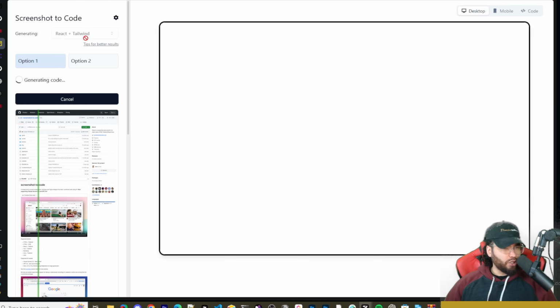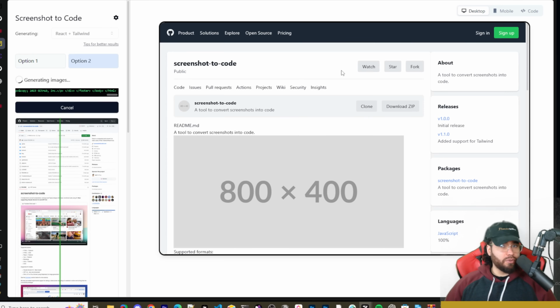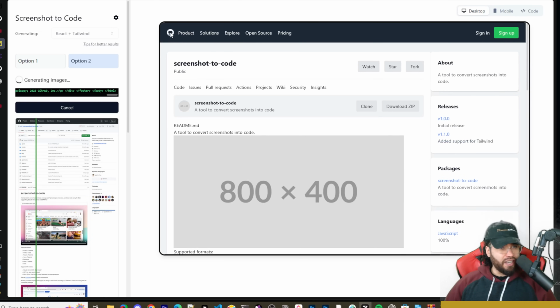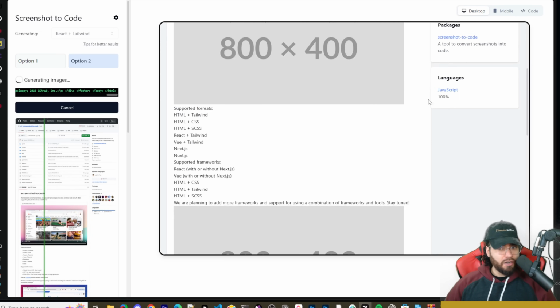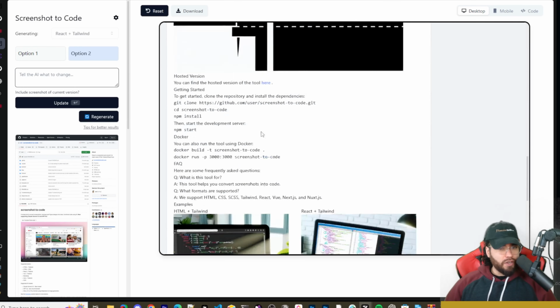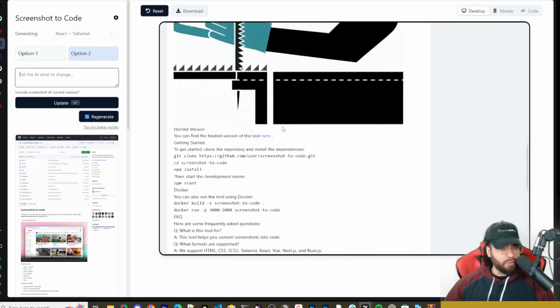And you can see here, we're actually doing a React and Tailwind generation this time. Wow, and this is pretty quick. As you can see, we already got it generating here. We even got the GitHub icon or logo right here. We have placeholder images, you know, a rough framework or template of the actual page. And we even got some dummy images and pictures right here.